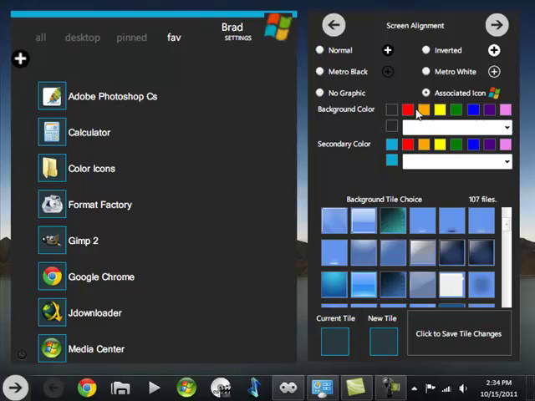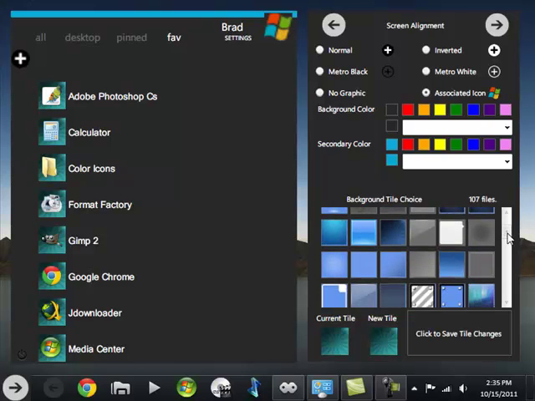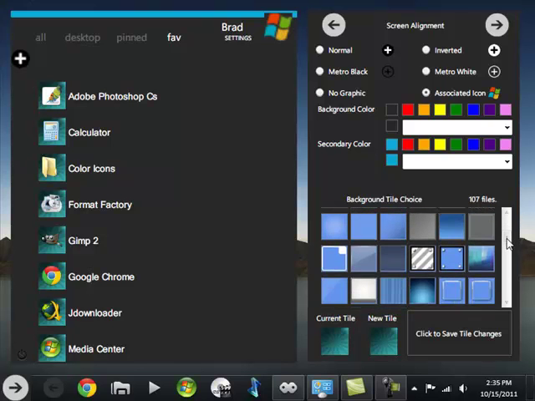Anyway, you have your standard background colors. This will actually show you what the default is in case you happen to forget for some reason. Background tiles, just click on one and apply. There you go. Just like that. Instead of doing computer generated gradients and everything, I decided to go with graphics because you can do more with the graphics than what I could ever possibly code for a gradient or anything else like that.